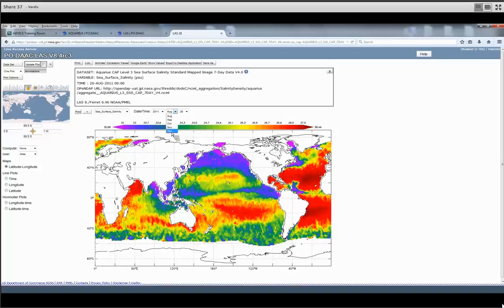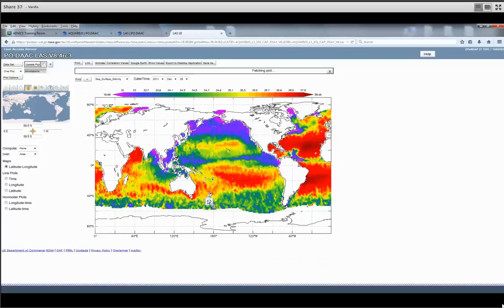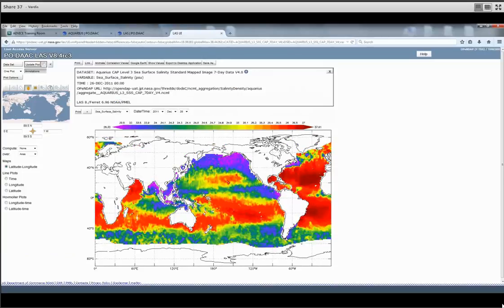So let me select another month, and you'll see nothing has changed, but at the top right here, you now have an update plot button that is red. You can click that, and you see it's spinning its wheels for a minute, and now it's run the query on the back end and created a map for the date that you selected.